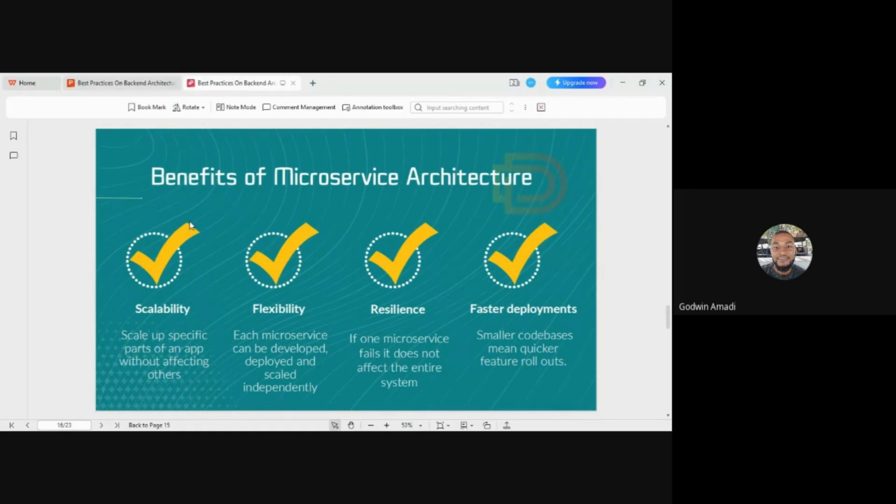So the benefits are scalability, flexibility, resilience, and fast deployment. I think in all of this, the major benefit in microservice architecture is the flexibility of it and how it enables fast deployment. I think that's one of the key benefits of microservice architecture, the fast deployment nature. Because in a situation where you have a microservice solution, you can actually build features and fix bugs independent of each of the services, and make deployments as well, so that when any of the services is having deployment, it doesn't really affect the other services that work together in that microservice architecture.